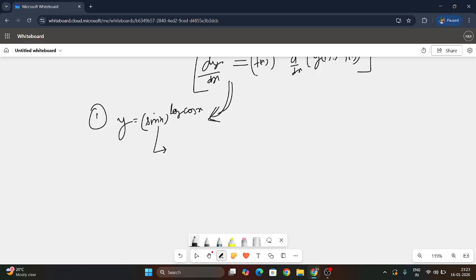And if you keep this in your mind, it will really help you to get the answer within 30 seconds. Okay. So dy by dx is equal to y. What is this? f(x) power g(x) means the same thing. So which means (sin x) to the power log cos x times d/dx of log cos x times log sin x. This is what you have.